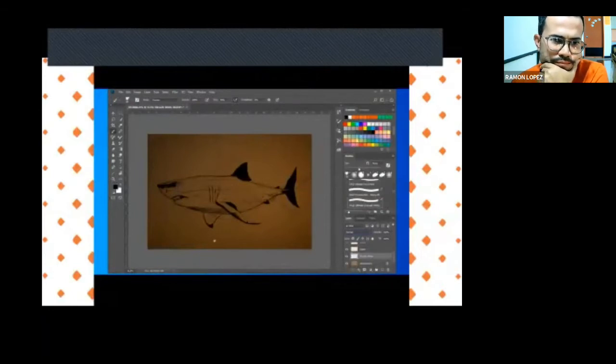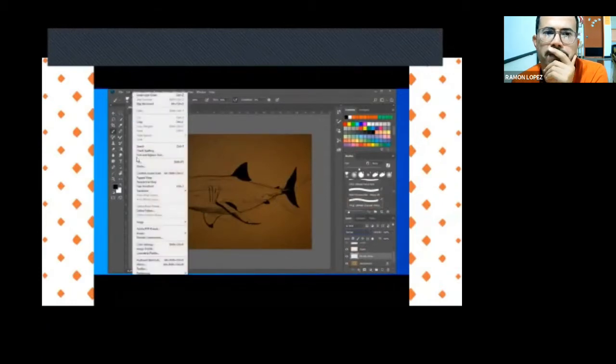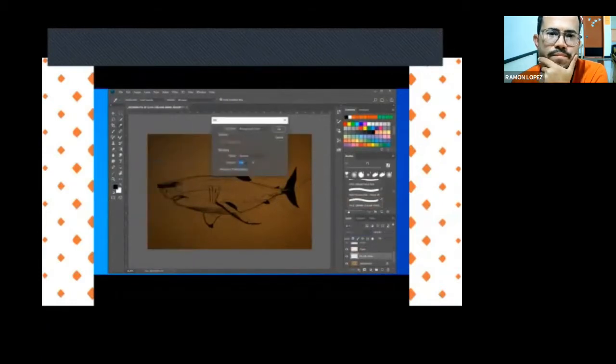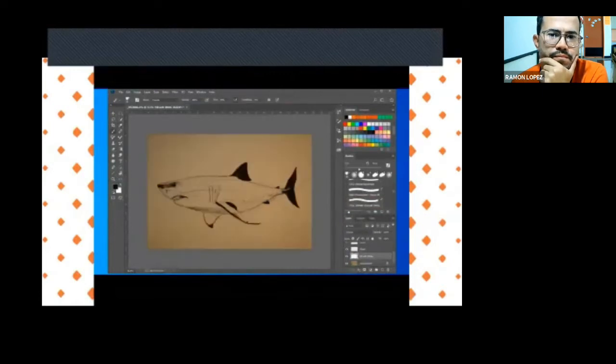So all that I have to do for that is just go to Edit, Fill, and just fill with white. I have that layer selected. I'm going to fill it with white and it automatically lightens it. So we're not doubling this shark drawing. We're only seeing one of them and that's going to multiply down to this other stuff.